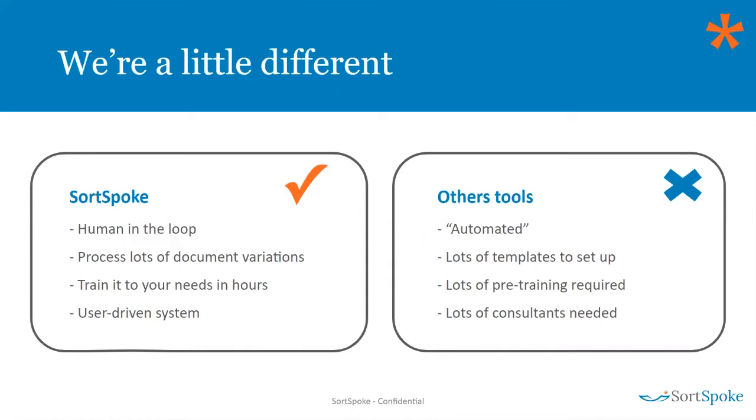Second, no templates to set up, no pre-programming to do. SortSpoke is a continuous learning model, and it starts from nothing, and your subject matter experts will train it over time, and it continues to learn with every interaction that it has with that subject matter expert, and it does not stop learning.